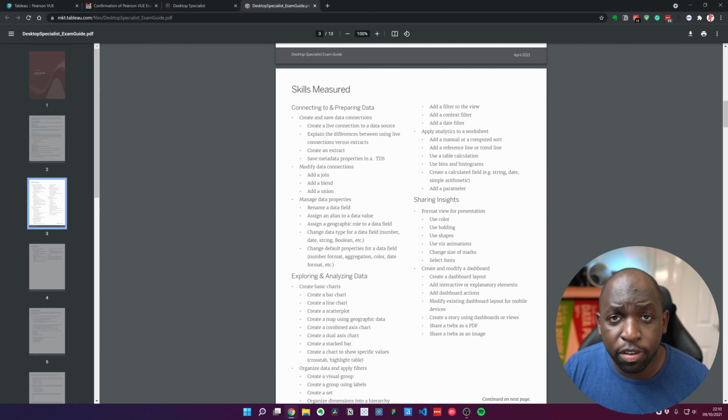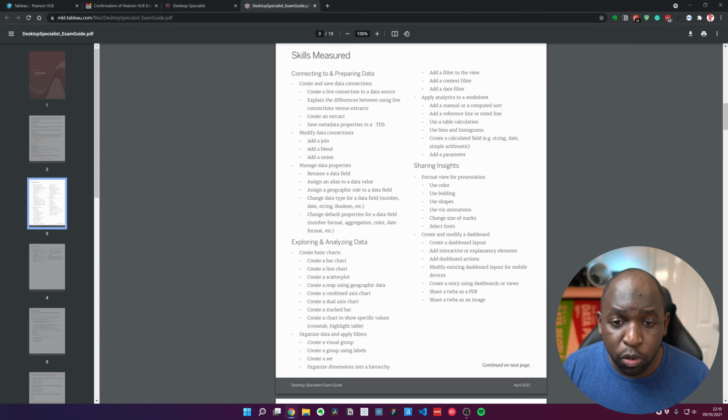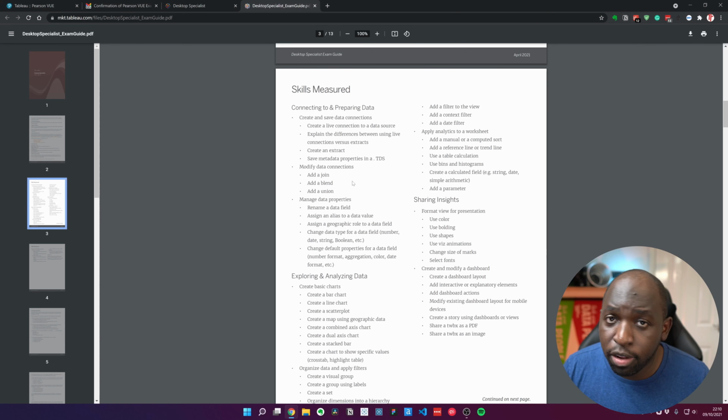Now, the skills measured is actually the most useful part here. It breaks it down into specific skills, so understanding these concepts is super important. These are fundamental things. If you've started learning Tableau and you haven't covered this, to me it's the holy grail of what you should fundamentally understand. And you'd be amazed how many people will go to an advanced certification or an advanced course and not know the ins and outs of every one of these individual items.